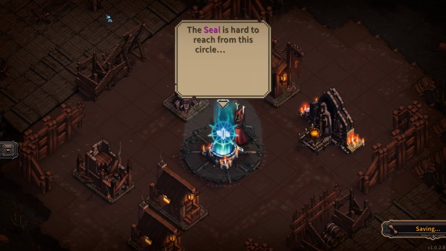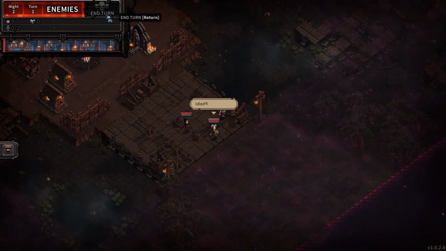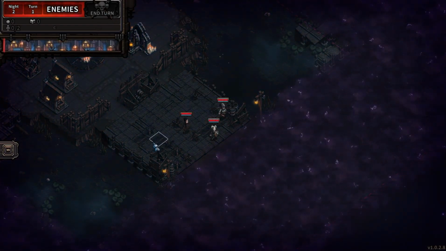The seal is hard to reach. The seal is hard to reach from this cycle. I can't channel it. It's too powerful. I don't want to die.